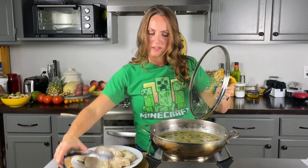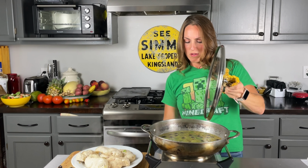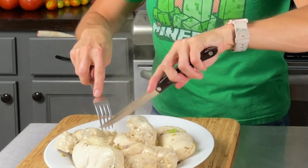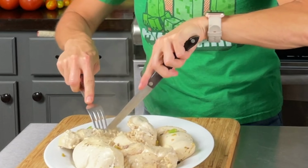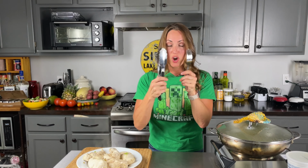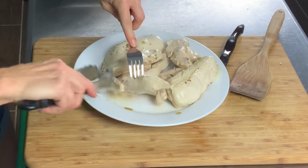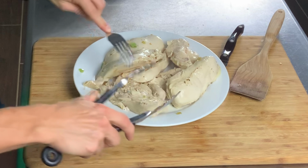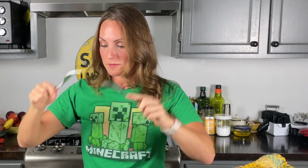I'm gonna leave this kind of going on low. I'm gonna set this aside so I don't burn myself. And I'm just gonna take all my chicken here and shred it with a fork. And if I need to cut anything with a knife, or I can use the tongs to hold it while I shred it. And some of the pieces don't want to shred. Ugh. This is not my favorite part. I've seen people do it with 2 forks, so wish me luck.